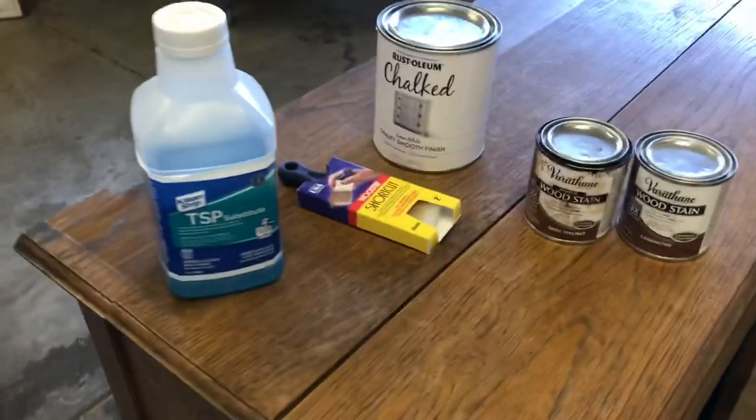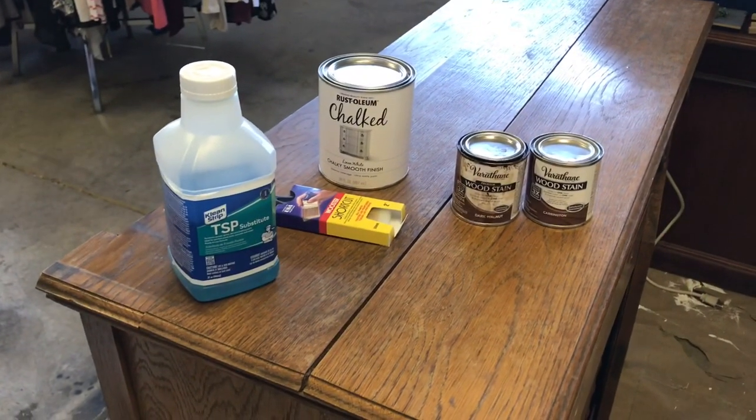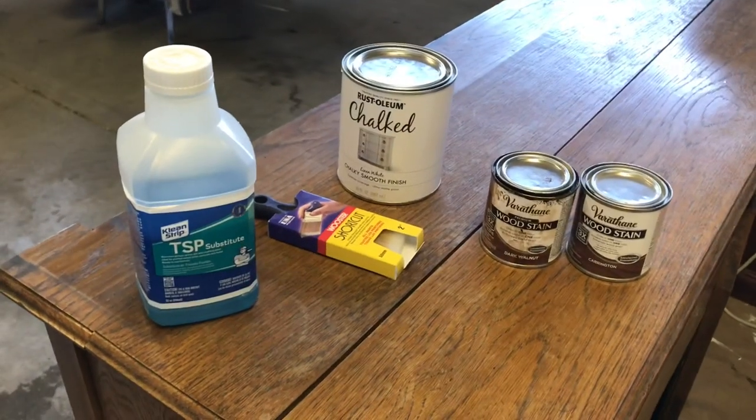So there's a couple things I need to do additionally, but I can't wait for you guys to see how this piece turns out. I'm really excited myself and can't wait to put this into my kitchen. All right, we'll get started.